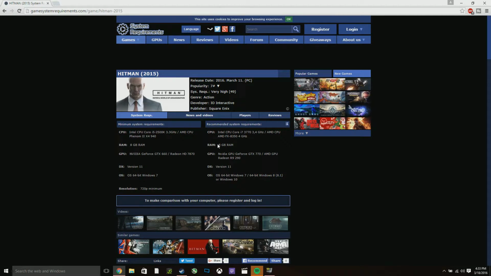Just a quick side note, guys, before I start the benchmark, these are the system requirements for the game. The minimum system requirements are an i5 2500K, and the GPU is a GTX 660. The recommended specs are an i7 3770K and a GTX 770. So this laptop having a GTX 960M, it should fall somewhere in the middle of these two, and it should perform pretty good. So here we go, guys. Let's get into the benchmark.